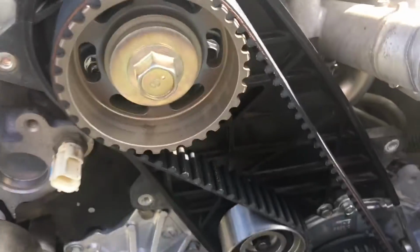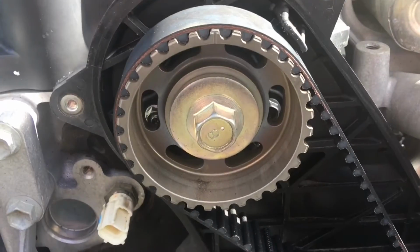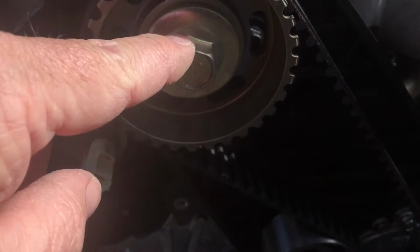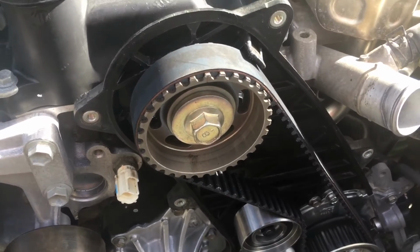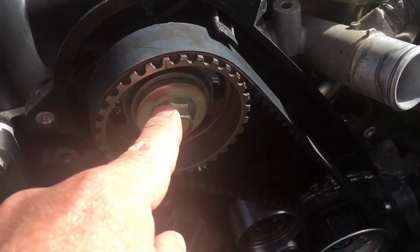As I said before, if you're going to take your backing plate off and you've got a one-piece pump, one of the key things here is, this is 98 Newton meters. Crack it loose first before you take the belt off. That way everything's connected top to bottom, and you're not going to have any incidents where you hit the valves into the pistons, right? So just crack it loose. Don't take it out, just crack it loose.